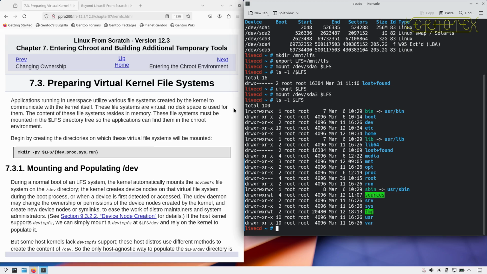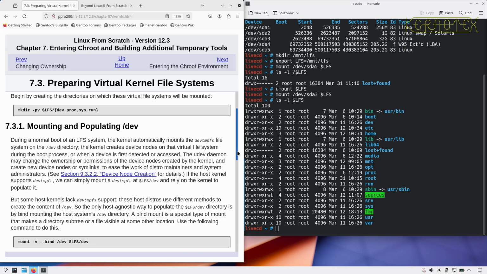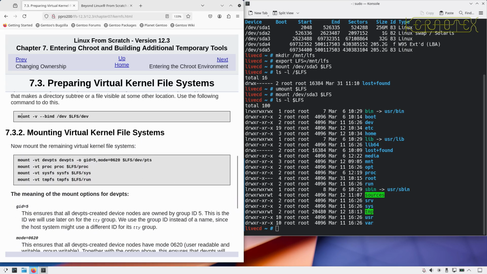As you can see, I've already installed OpenSSH, but I'm going to go through that anyway. So just imagine it hasn't got SSH on there, but everything else is on there that was present in a standard Linux from Scratch build. So now I need to, where's the cursor go, the scroll bar? We don't need to make any directories because this is an existing file system and it's not something we're creating. But this is what we need to do, is to create or mount these virtual file systems.